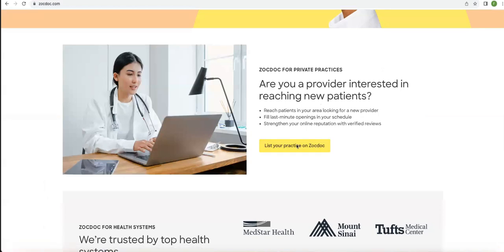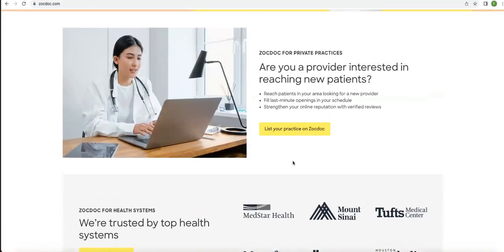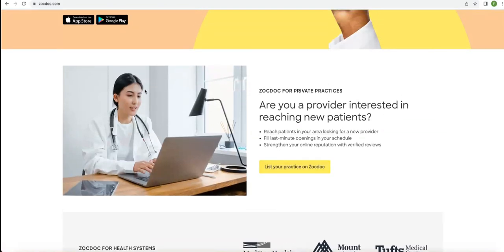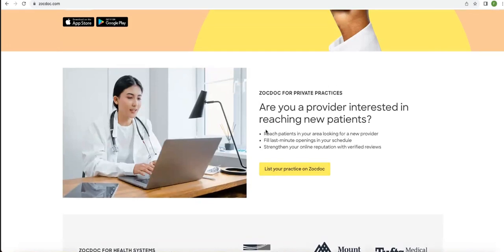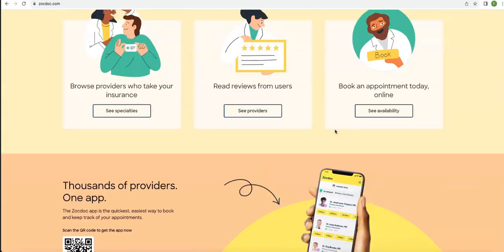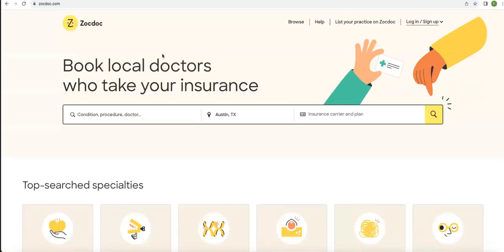So let's say they got a new market. Okay, let's say they got a new market like Maryland. That's a new market for them. And in Maryland, they are going to partner with maybe 2 or 3 major hospitals, and they want to make sure all the doctors from those hospitals get listed in this Zocdoc application. That is going to be your requirement.